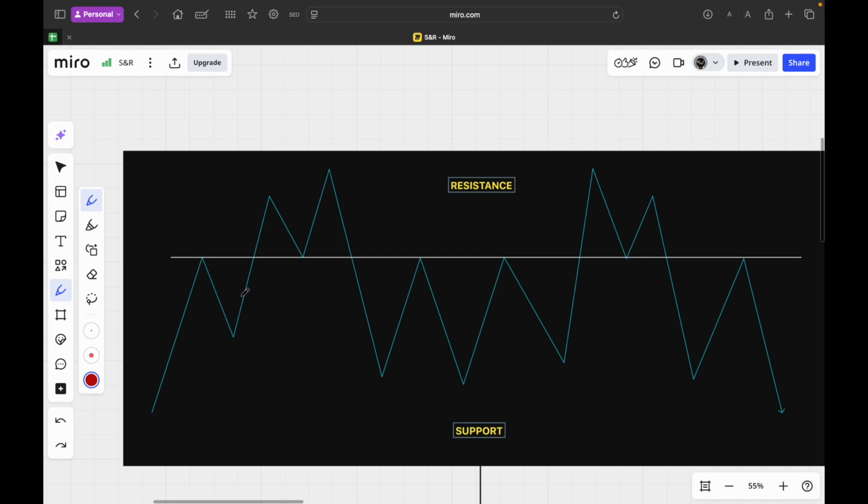As you can see here, price broke through, we had a touch there, price broke through, we had a touch there. In this case, this can be a double top. Price broke through, and this resistance became support now. Again here, it broke through, and this support became resistance now. So there are a few ways you can look at it, and you can also just use it as a confluence in your trading strategy, or your entry model for that sense. And this is a good way you can do it.